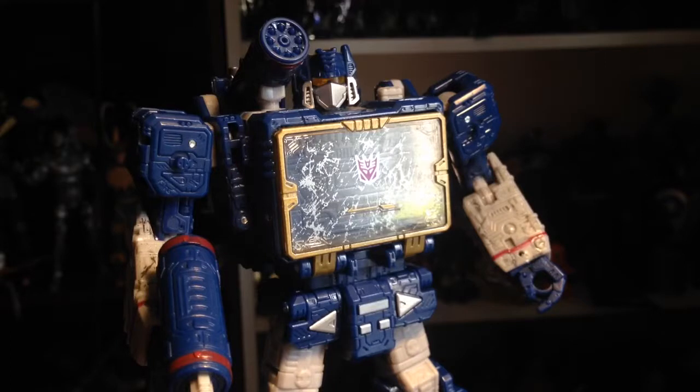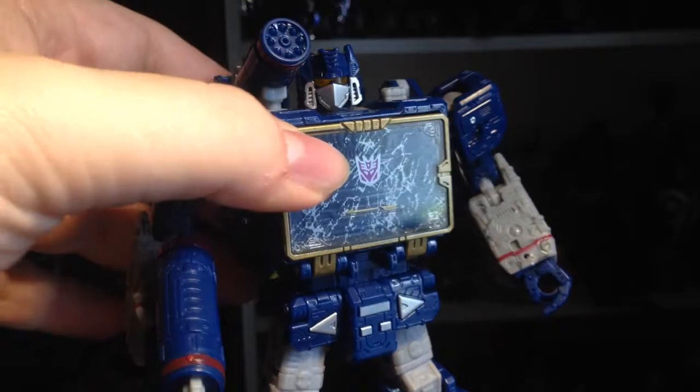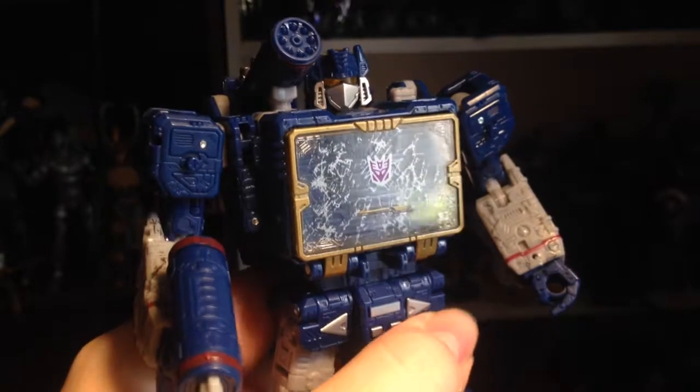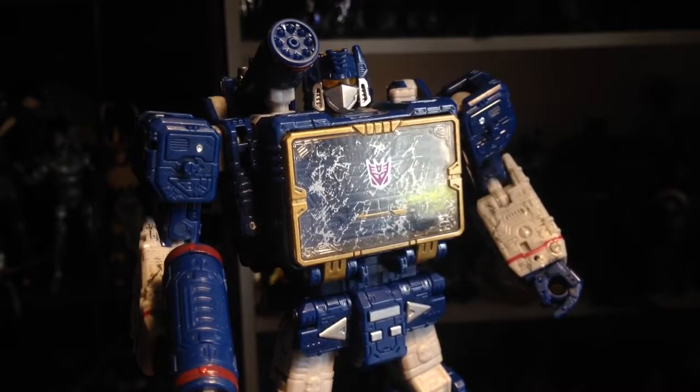This is one that's definitely worth picking up — I would not miss out on this one. He's probably gonna be one that's pretty much sought after. Can't wait for the Soundblaster repaint of this guy. Get him if you can find him. Be sure to check my Instagram, GoldMember1992. Until next time, this has been your beloved soldier of the inverted cross, Rip, the full-blown freak show, aka the GoldMember — signing off, farewell.